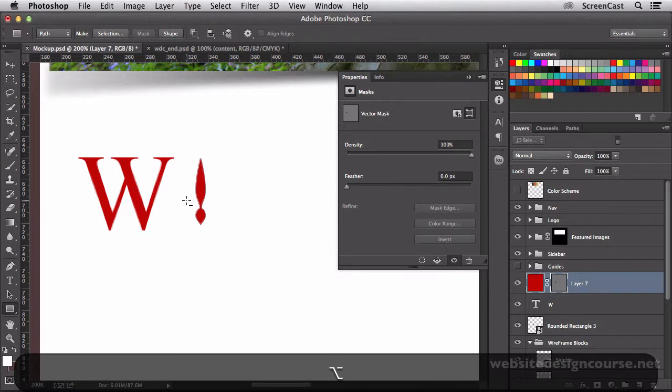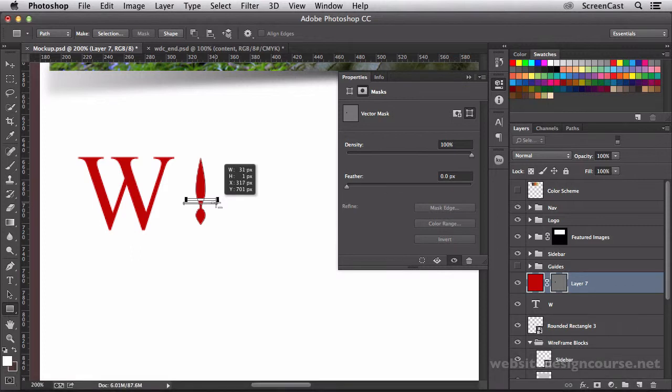So we'll switch this to path and then get our rectangle tool, make sure we have subtraction mode, which is the Option key, and we'll just subtract out a couple of rectangles inside of here like we did before. So we'll cut out a little one here, and we'll cut out a little one right below it. Maybe a little bit thinner. Okay, so we'll just cut those two shapes out like so. And again, we can go in and refine those if we need to.